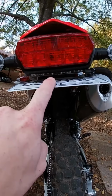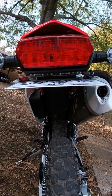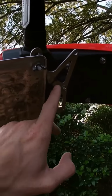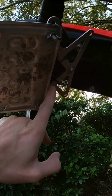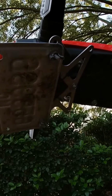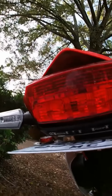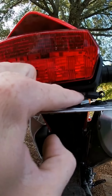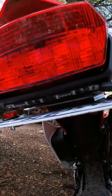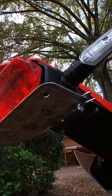I don't like the stock rear fender thingy. That's gone now, so I didn't like it. I used the existing mount, so this is part of that existing mount. If you have any mechanical knowledge, or even if you don't really, you take that bottom part of that stock mount and you don't need to buy anything. You just move it up there, and then you go get yourself a 6-inch LED strip and wire it into the stock brake light thing, and you mount it right there, and your plate's lit up and you have a license plate. I haven't had any issues.